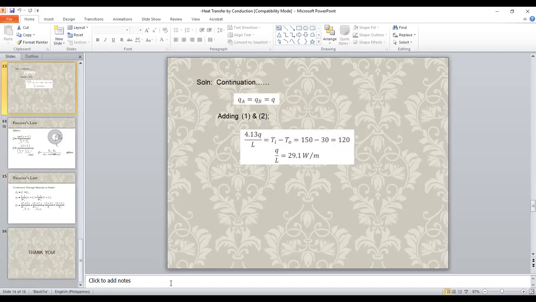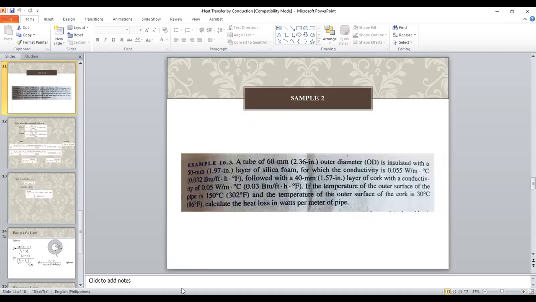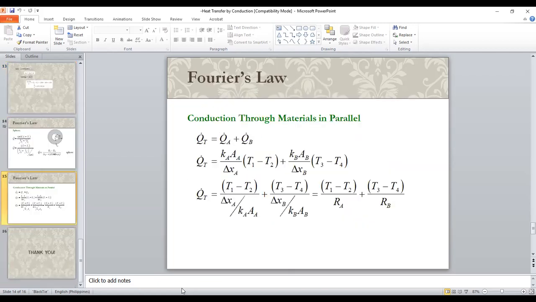So if there aren't any questions, there are still two topics here, that of the sphere and for conduction in parallel. So tomorrow, class, I'm on leave, and tomorrow you will have your dry lab schedule for 3 hours. So what you're going to work on tomorrow are problems only that can be solved up to the topic of the cylinder. The other problems that you cannot solve because I haven't yet discussed the concept of heat transfer through a sphere and that for parallel materials, that will have to wait. So ang inyo lang ma-answeran for tomorrow is ang inyo lang answeran. So ang hindi pa ma-answeran, leave it for the next time in which I can finish the discussion of these particular two concepts.